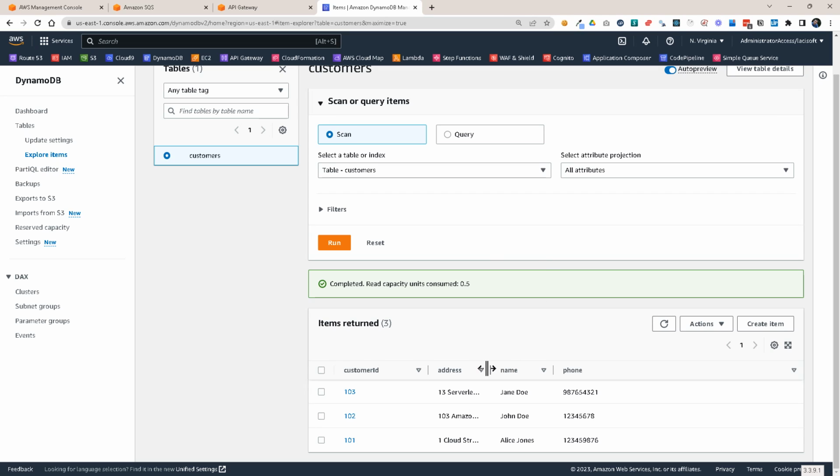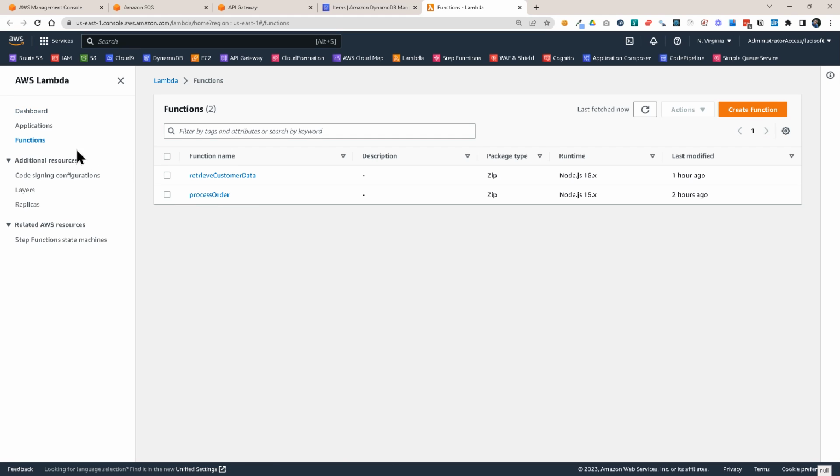You see I have a bunch of customers here. And I'm going to use this ID to fetch them. So the customer ID that will come from the queue will be this one. And I will have to return the shipment address for the customer. And I also have some Lambda functions. What interests us most is the process order. This will be the target of our pipe. And this should handle the processing of the orders.